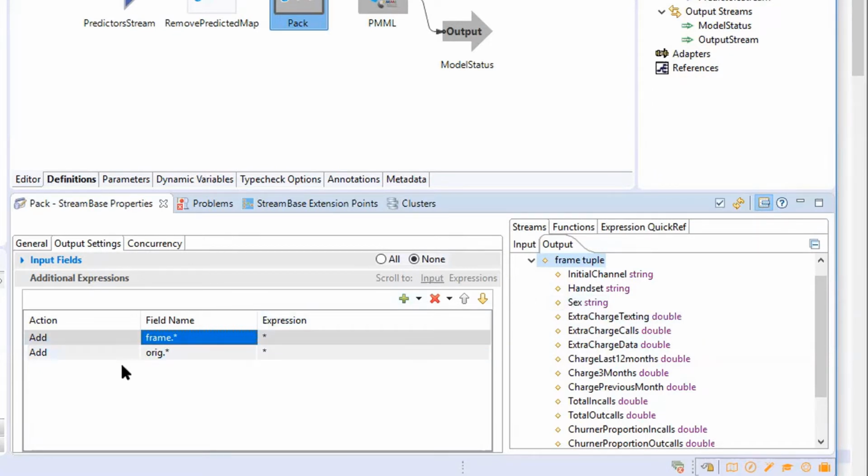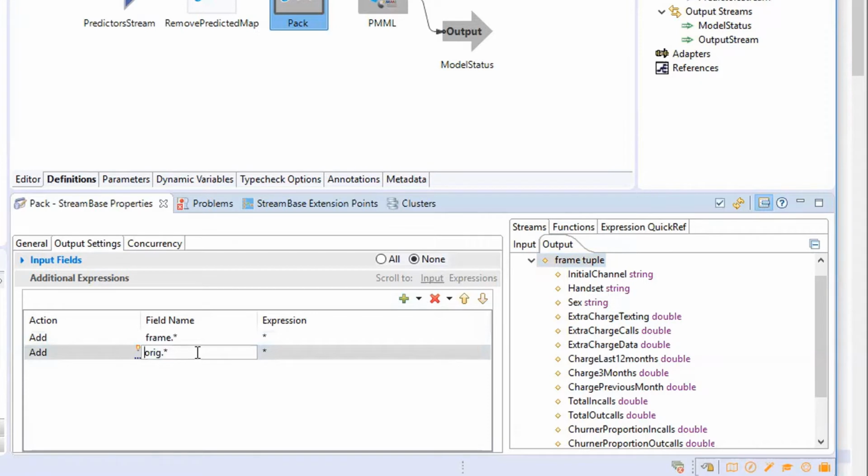Makes sense. Now, you might also be wondering why I have this other line. This is again a common pattern, that you take all of your original fields and nest them underneath. The model operators often can do what's called a pass through. The model operator will be looking for something called frame, and everything else will get passed through.